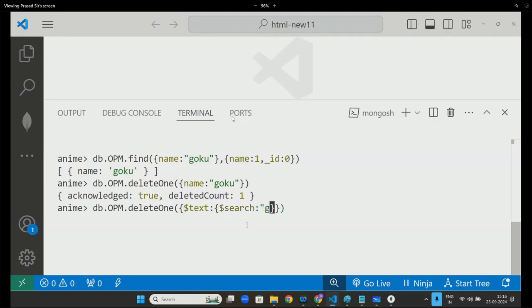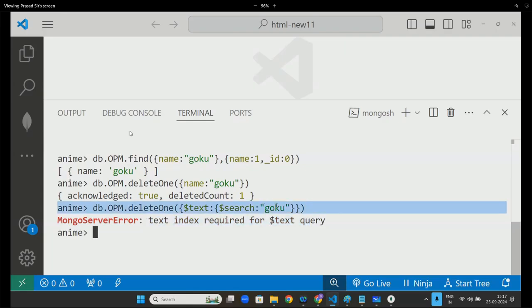What do you want to search? I want to search for Goku, with a text index. Now here, can you see what is happening? They are asking for indexes. We didn't discuss indexes yet. Now it's an important point. This is the code we will use to search, sir. Usually for searching, this is the code you will use.